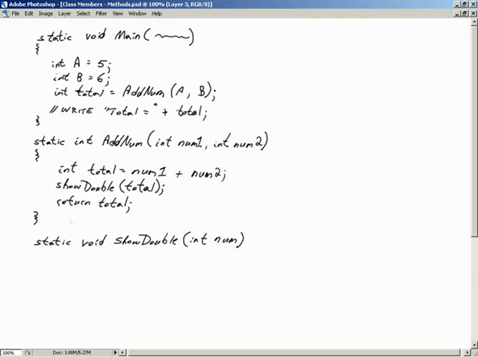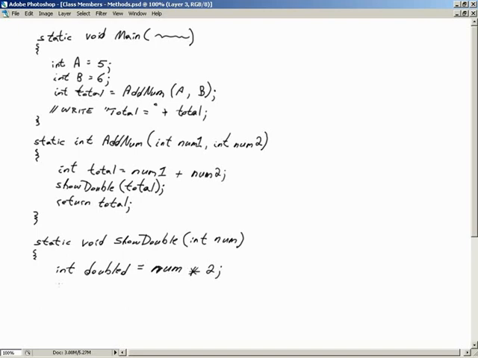Okay? And let's go ahead and do something inside here. Let's make it a little more interesting. Let's create an integer called doubled. And doubled is going to be equal to num times 2.